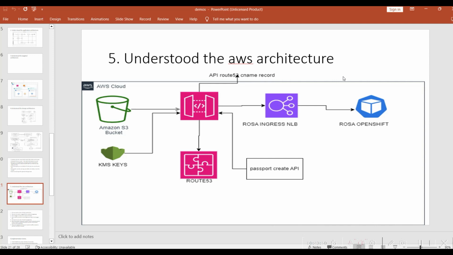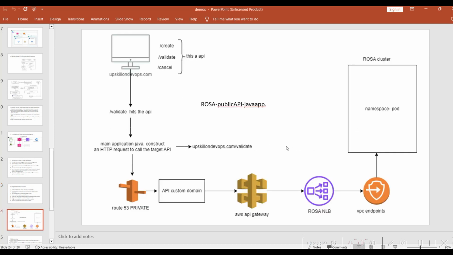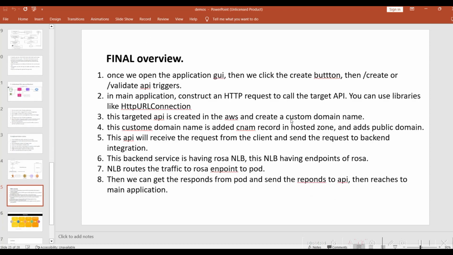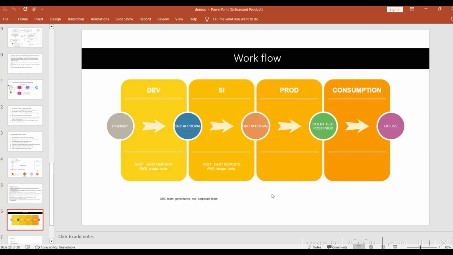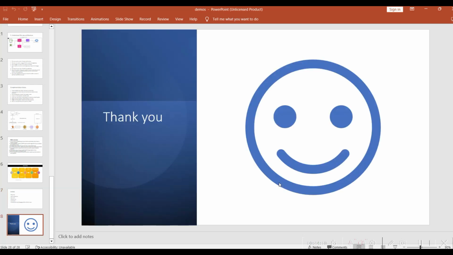I explained the AWS architecture, and finally I showed how to implement the CI/CD pipelines. So this is the workflow, all about how you need to implement CI/CD pipelines in your day-to-day project. Thank you. I think I have delivered almost all topics.